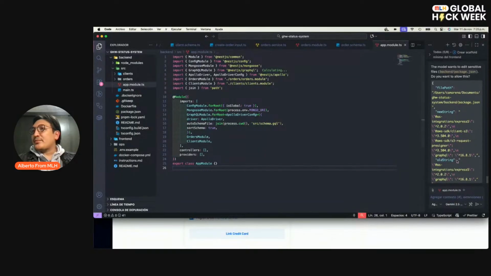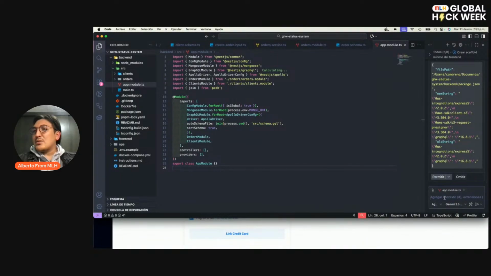So yeah, I will just say if I want to use AWS, do you know what?